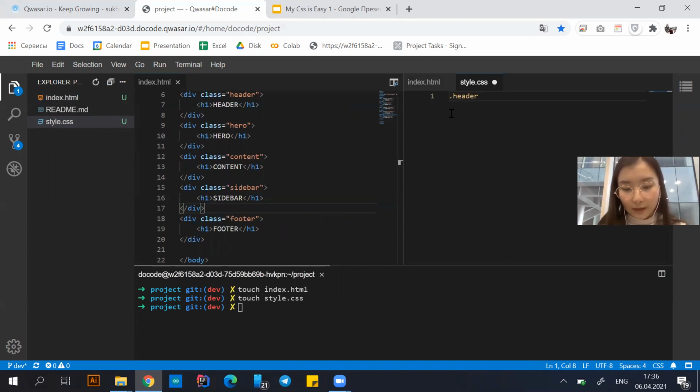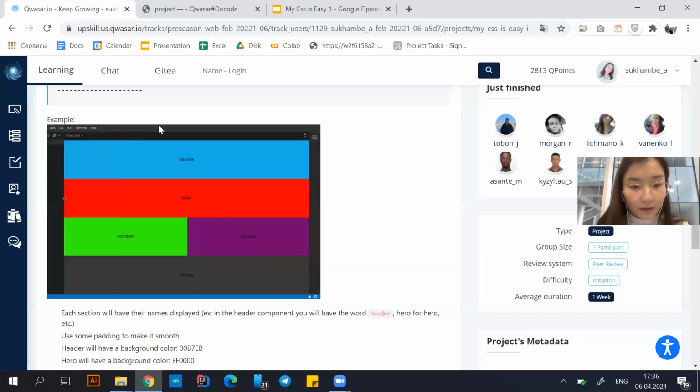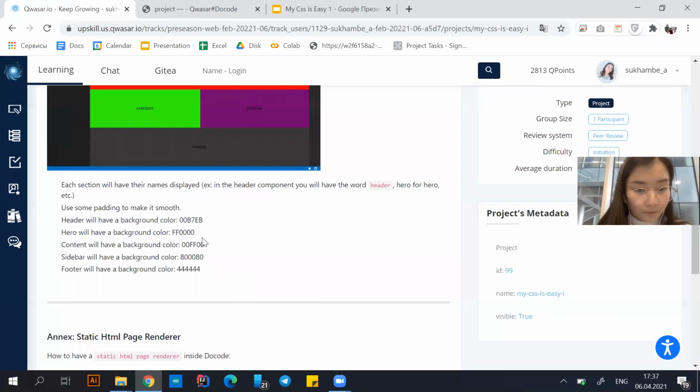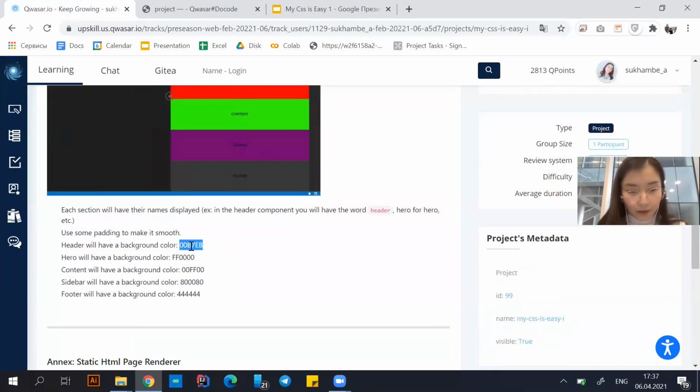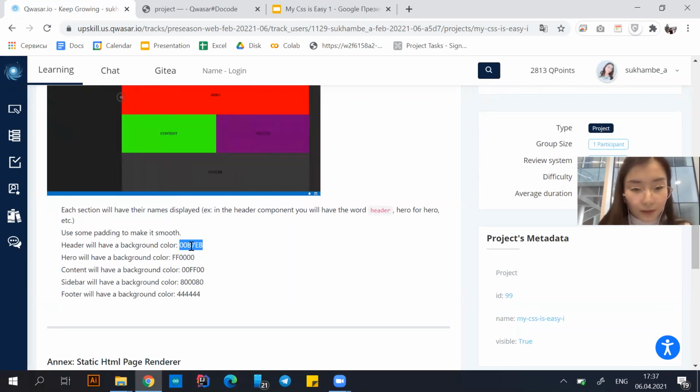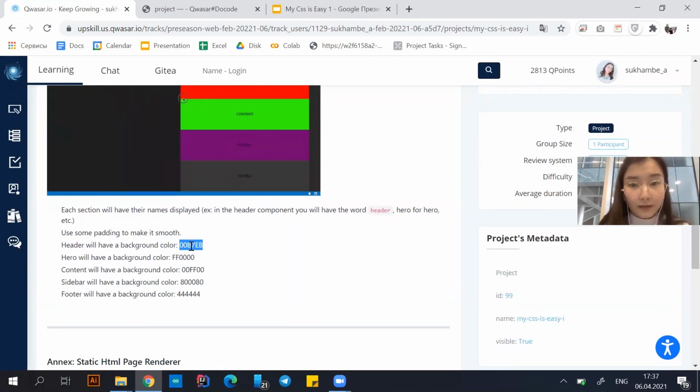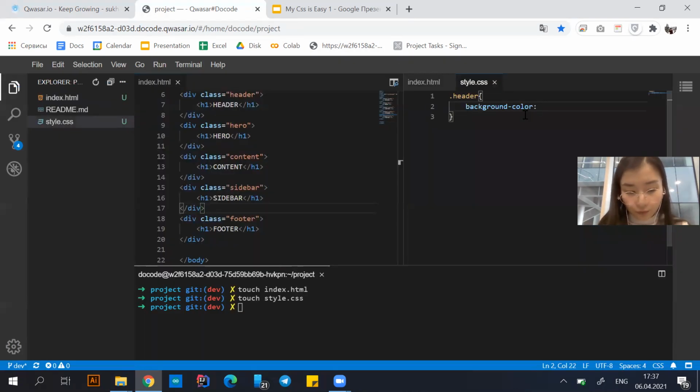For example, dot header, and we apply background color. Let's see the color of the header here. Here, the color was given by hexadecimal code. So let's put it here.